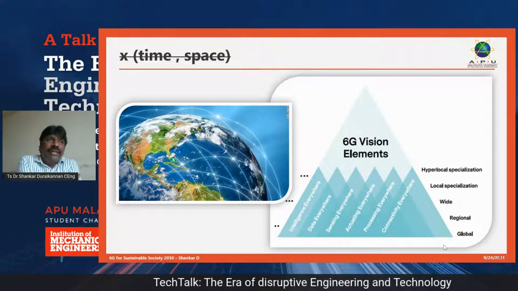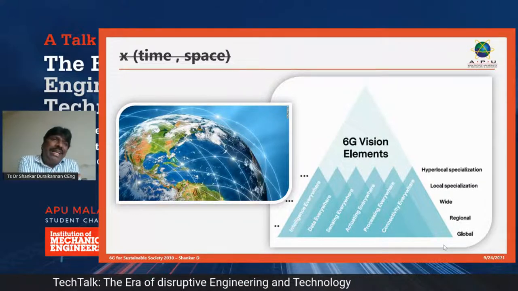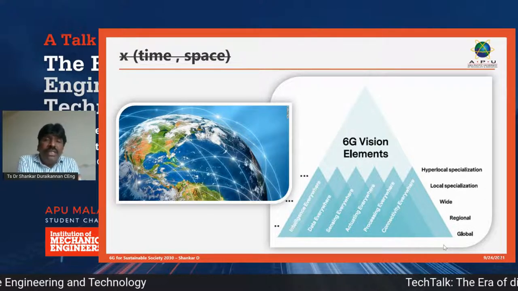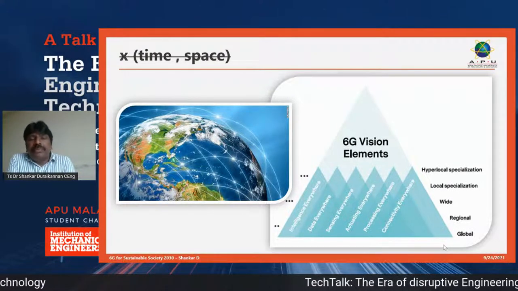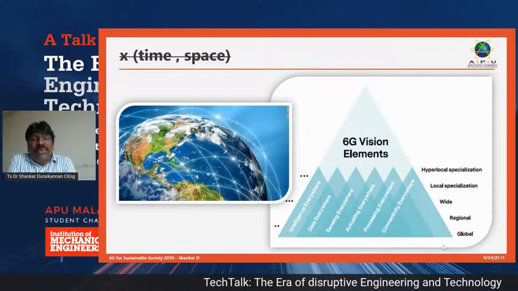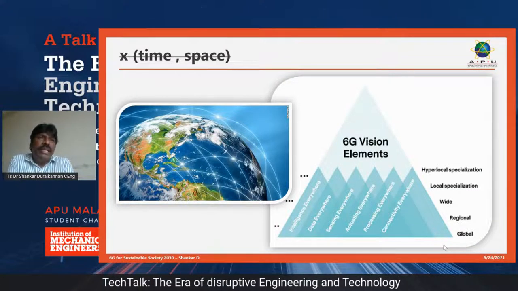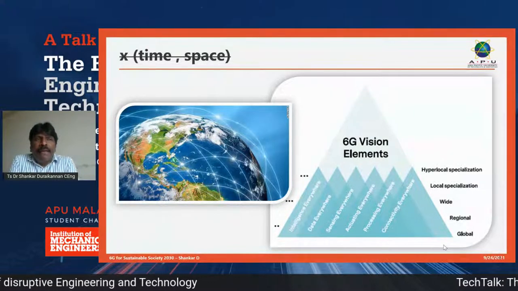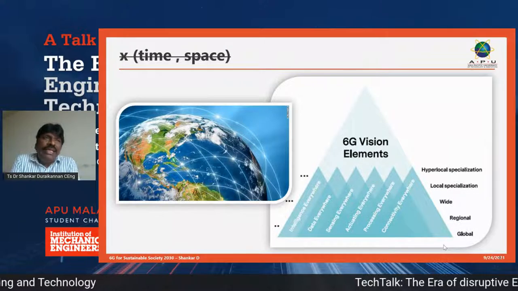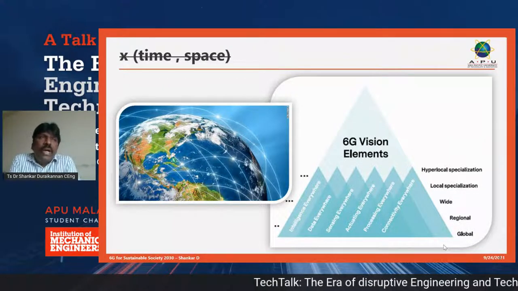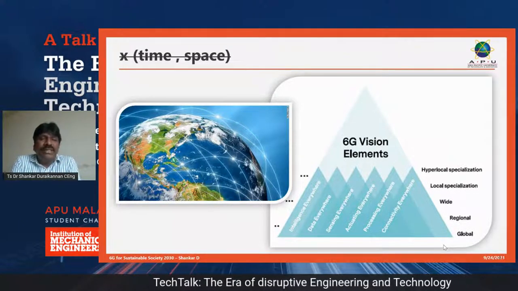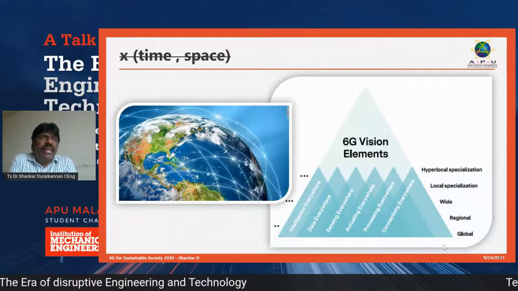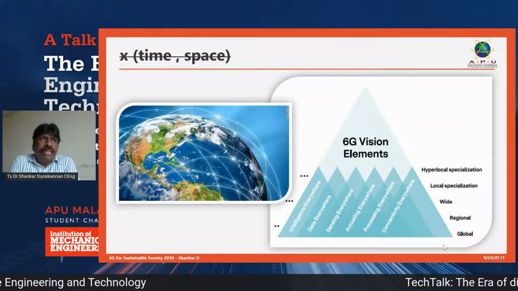or understand, right? Anything, it is understood as a function of two things, time and space. It is executed as a function of two things, time and space. It is analyzed and evaluated as a function of time and space. Every entity was time and space dependent, okay? But we are moving into a world where X is a function independent of time and space, okay? X can be any entity, okay?